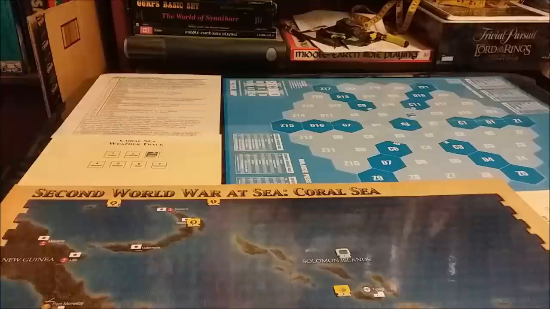Clear, cloudy, rain, squall, storm, gale, typhoon. And each one of those has different effects on everything in the game. So let's take that back out to normal. Let's go ahead and get my buckets of dice, because this game requires buckets of dice.